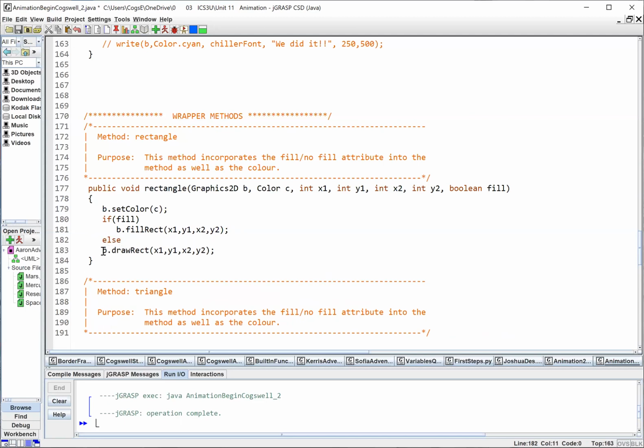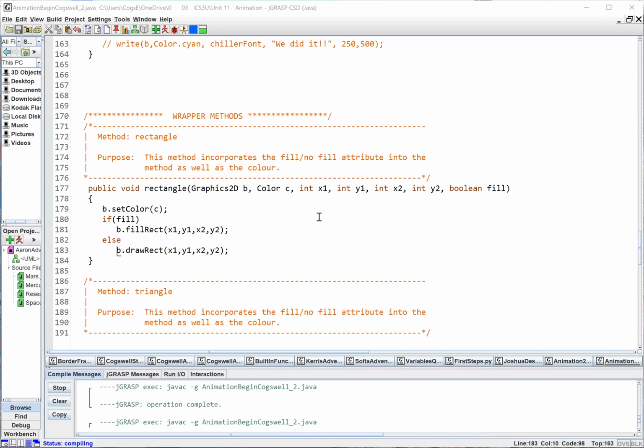Else, we'll do the draw rect. I left the color outside because it doesn't matter which way we're drawing the rectangle, we want to set the color first. So that doesn't have to be done in each part of our if structure. We can do it ahead of time.